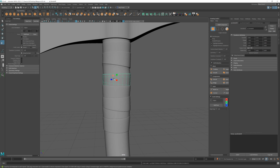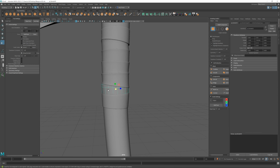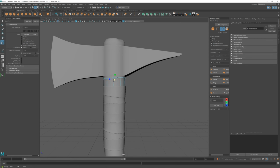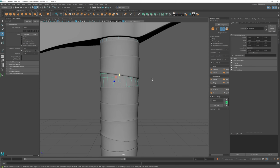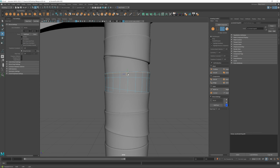Now, just quickly jumping back to that second axe, I did notice how all the bandages and those wraps on both models were looking pretty consistent and similar. So I wanted to change this one up just a tiny bit. I also knew I wanted to add a leather material to it. So just grabbing those inner edges and shrinking them in a little bit, just giving it that effect like it's peeling back a little bit.